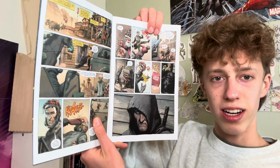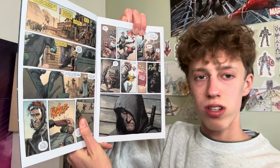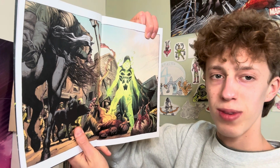They kind of left it on like Geiger might have died, if I'm remembering right, at the end of the first Geiger miniseries, but since then we've had a couple more stories with him. We had that Origin miniseries a couple months ago called Ground Zero, which didn't really explain anything too new, but it was the original creative team with Gary Frank penciling. We have him back on for this also, so we'll see how long it takes him to get tired of drawing Geiger. But I'm liking the interior artwork.